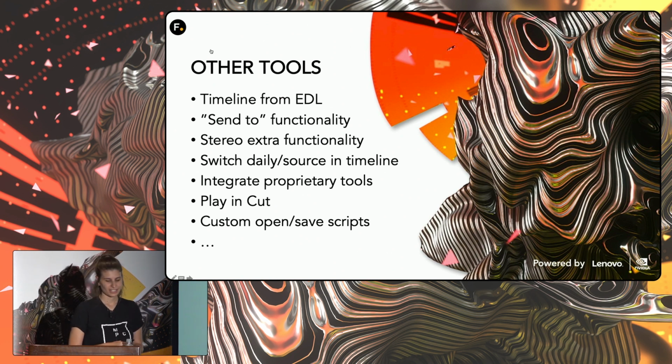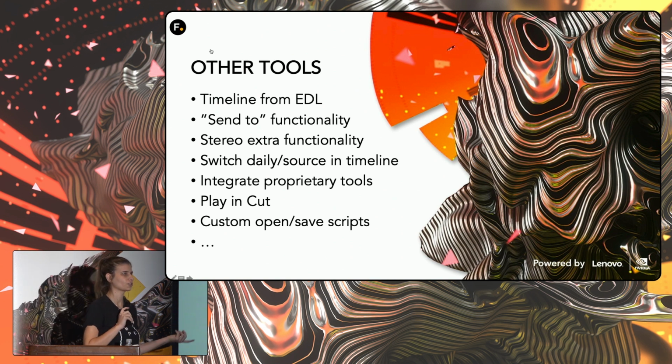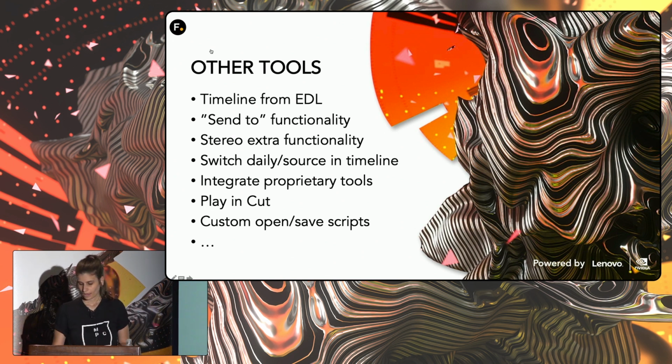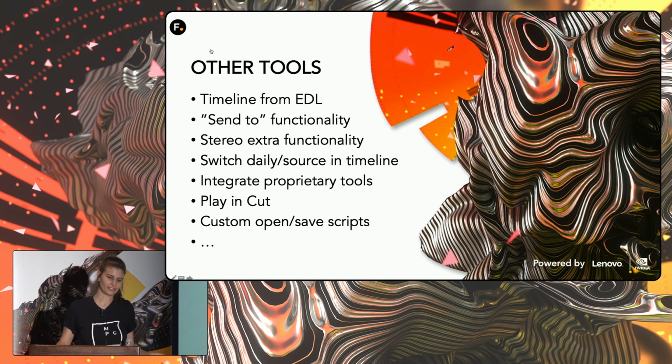And then what else? Oh yeah, we also have a lot of functionality for changing the sources on the timeline, so that instead of creating tracks for everything that you wanted to see, like the different dailies versus ProRes or things like that, you were just able to click a hotkey and it would change the source of that track item. So you were able to compare right away without having to build a lot of tracks. And many, many more tools that I would not have time to cover, because we could have an hour for each one of them.